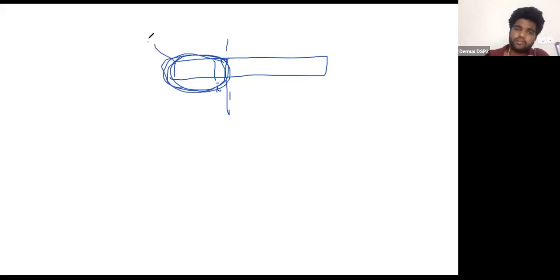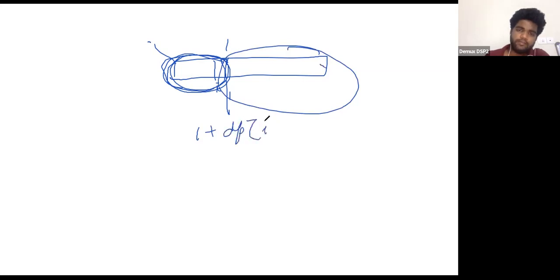So make a separate palindrome routine and check whether it is a palindrome or not. Then the minimum number of cuts is 1 plus whatever the minimum number of cuts you get from here. So that will be dp of I plus 1, and min it for all I.